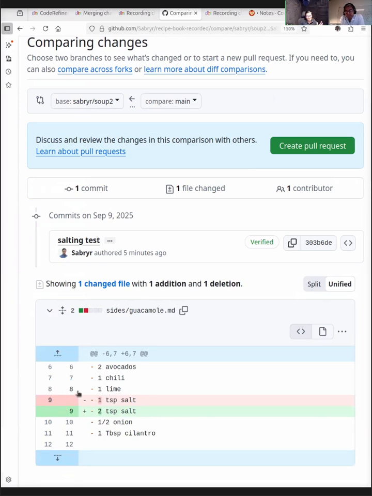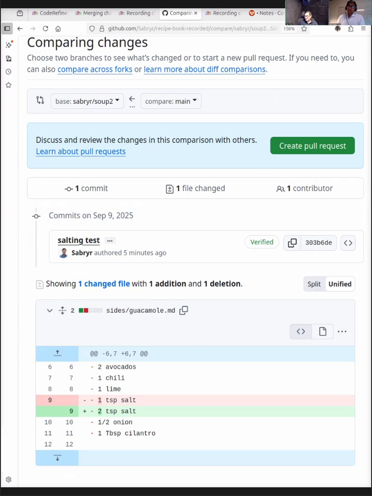So you have to make sure of the direction of comparison to see the changes. There are some commits that are not in the main branch but in the soup2 branch that I could see in one way. And there are changes in the main branch which are not in the soup2 branch that you could also see, but you have to make sure you select the correct direction here.